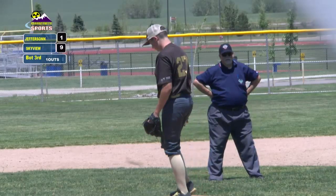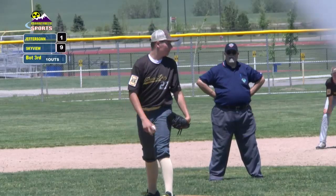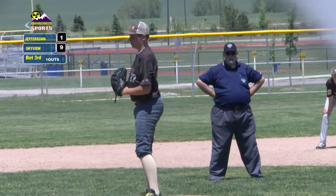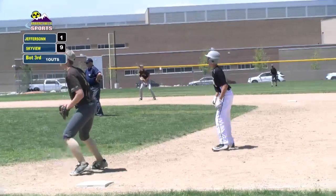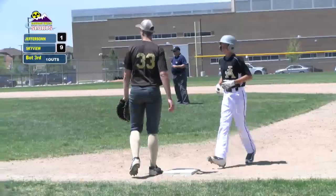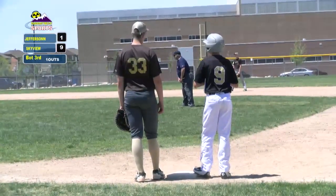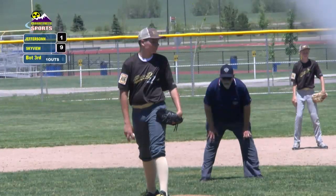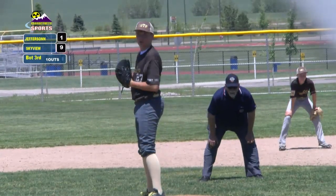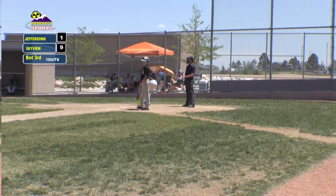These are the kind of games where really any team can come back from anywhere, if you think about it. A couple of hits, and it could get the action really going here. Next pitch is going to be high. It's now 2-0. Keep in mind, with the weather being a little bit warm, pitchers can get tired a little bit earlier. Really, the weather just finally changing here in the last couple of weeks. Next pitch is low, and it's now going to a 3-0 count.